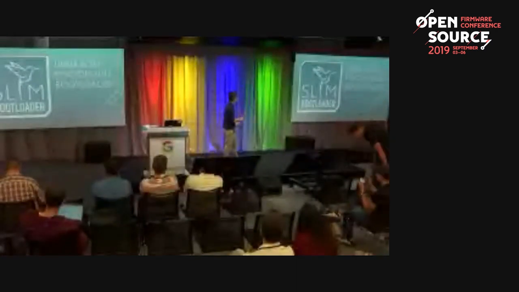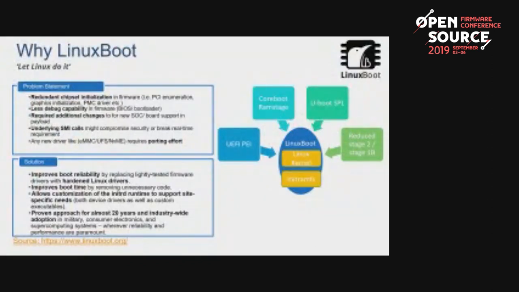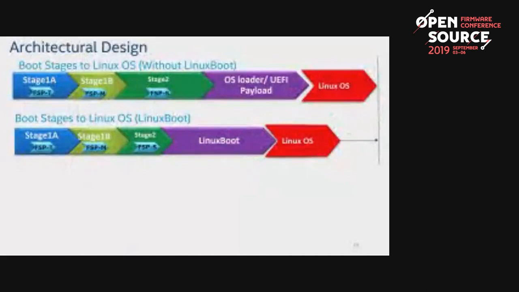Now I'm going to talk about the Linux boot PoC on slim bootloader we've done so far. The key essence is: let Linux do it. The firmware should do minimal work and hand the majority of work to the kernel itself. You can see on the right that similar to UEFI, coreboot RAM stage — here you would have SPL, the reduced stage 2, or stage 1b from slim bootloader — all three would boot directly to the Linux kernel. Linux boot is being deployed in servers and gaining momentum.